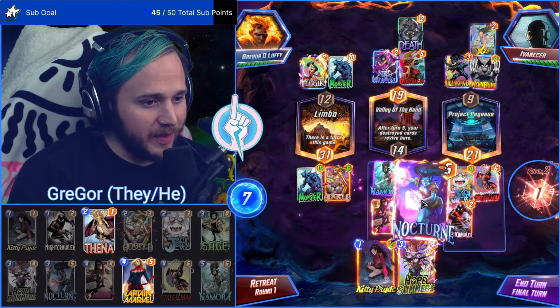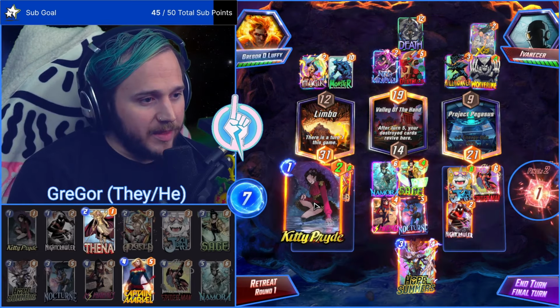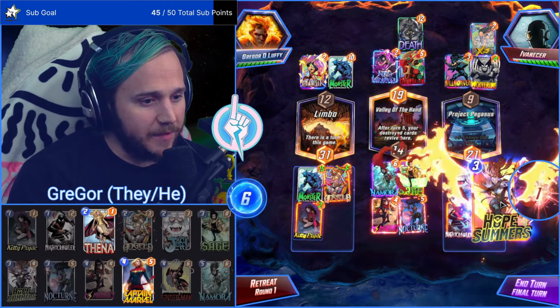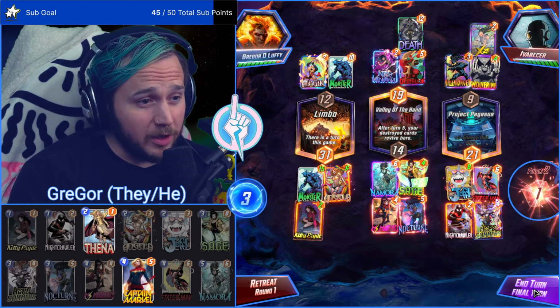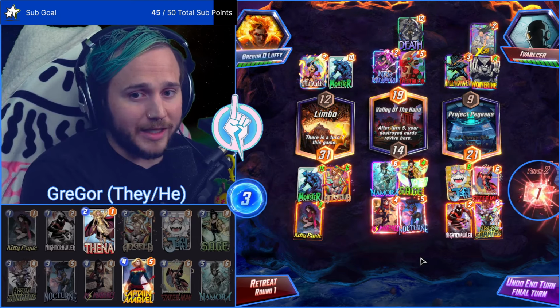Okay, so here's what I'm thinking. Nocturne mid. We would tie there. And then we have Angela and Hope Summers because we don't have any 3 costs here. And we'll see, because maybe they drop Null. Null could be the defining factor here. Death is always really crazy to play against.